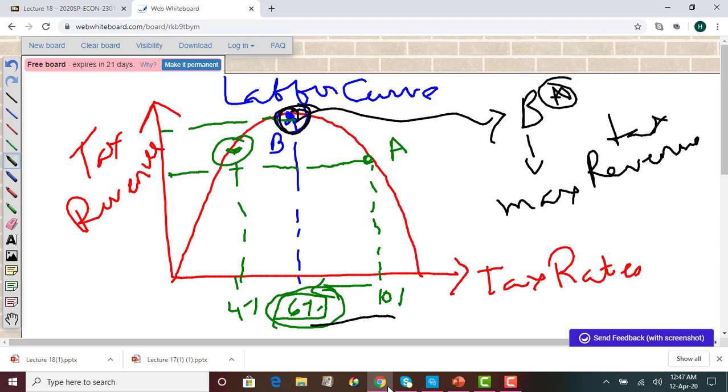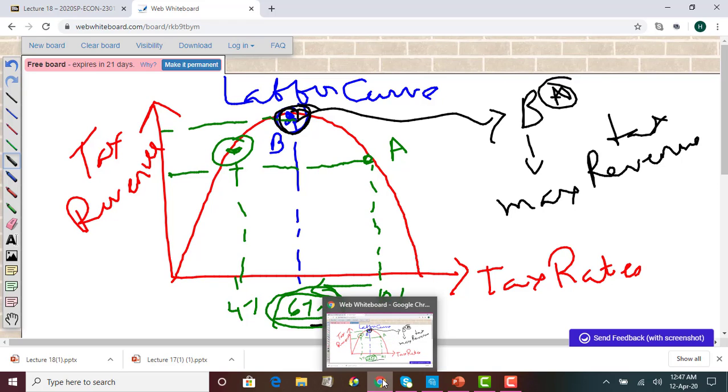So I can ask you a question in your homework to draw a Laffer curve and label the axis, and then I can also ask you to draw the point on the graph where the government would like to be and label it. Then you would basically say point B is where the government would like to be, and the reason is because the revenue is maximized at that point. So this curve was introduced.